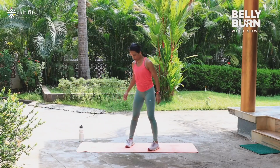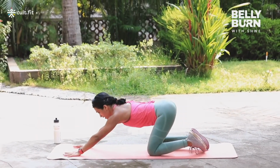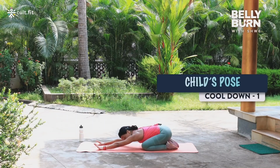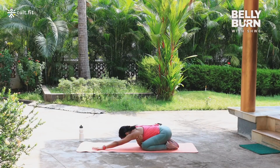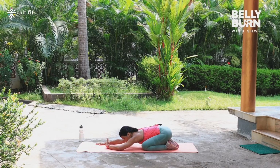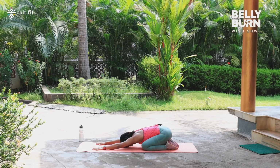Come on, start with the floor. Fully extended, child's pose. Drop your hands down. Let me put the timer on and go. If you fully extend your hands and you start using your fingers to crawl forward, you will feel the stretch here, exactly where the side kick-through hit you. Hold, hold. Hold. And up.